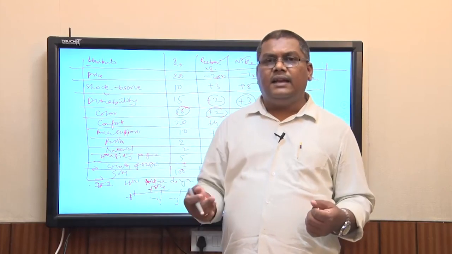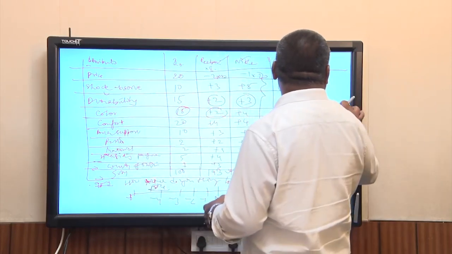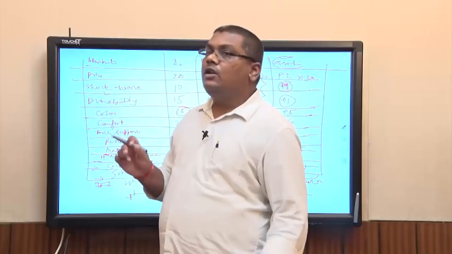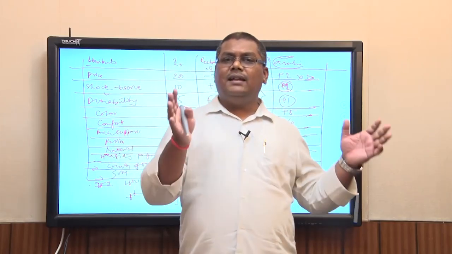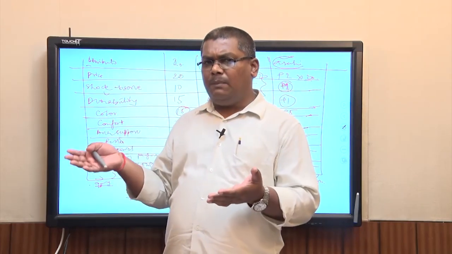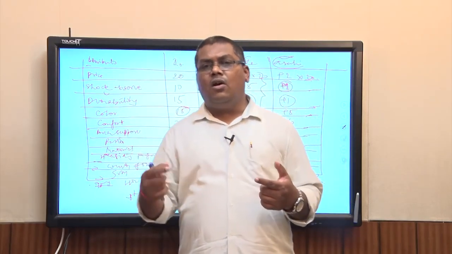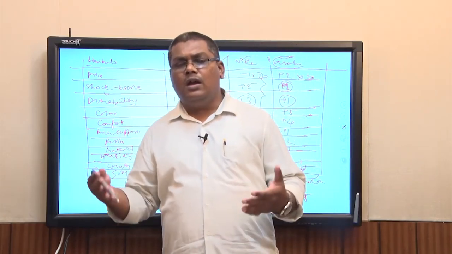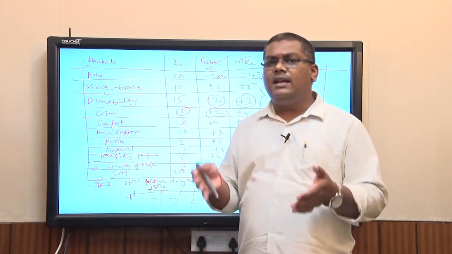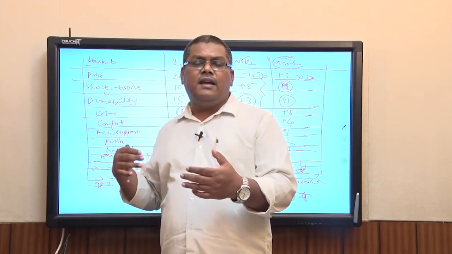First, attitudes could be mapped, and then attitudes could be changed about particular services and particular brands. So this is an example of how it is. Now let's look at the intention component of attitude. Up till now, we were looking at the belief component, the cognitive component, as well as the second component, the component of affect. Now let's come to the third component, which is called the behavioral component, or the behavioral intention component. What people do, when they feel good about it and when they have knowledge about a particular brand, how do they behave? That is what we are going to study here, and how this intention to purchase, this willingness to purchase, can be mapped.